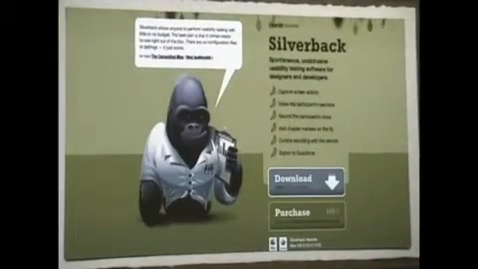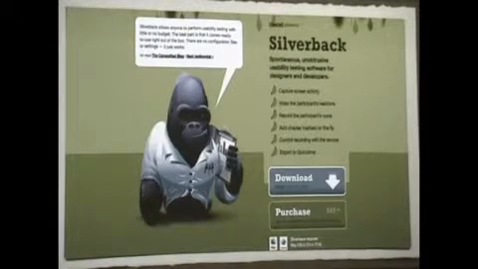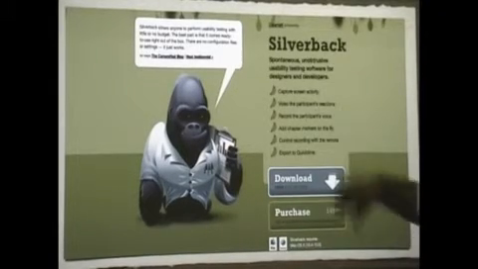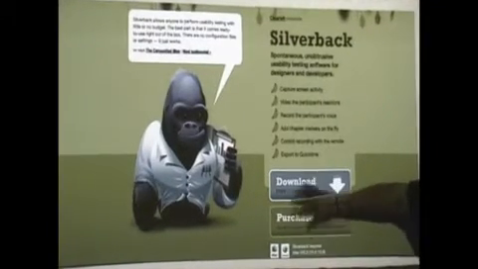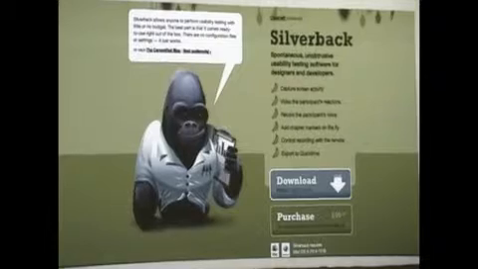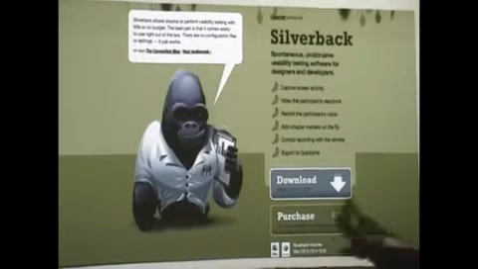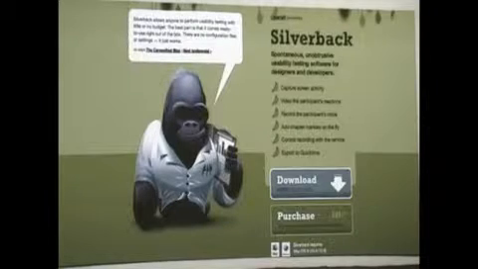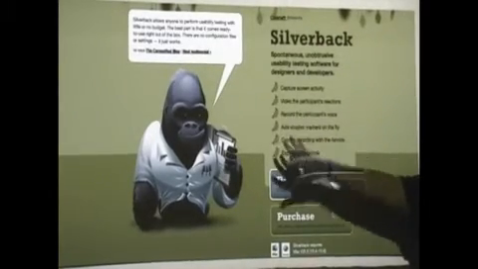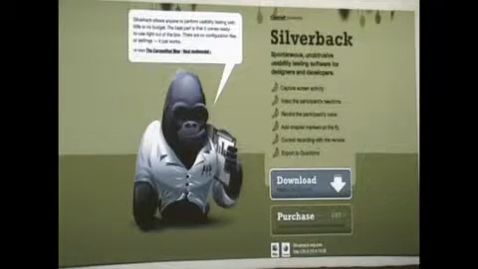And this is Silverback. It's a great site, actually, and it is a usability testing software for Macs. This was their page for months, and it still is, but it was without these. Based on how they've done this, they want their consumer to download it and test it. They don't want them to necessarily purchase it, which I thought was interesting because it is usability software. I would assume you'd want them to purchase first, but based on their design, where you go from here down, this is the most prominent thing on the page next to the gorilla. They want you to download and try it, which I thought was interesting for a product, and it's really clear exactly what they want you to do, which is why I used this example.